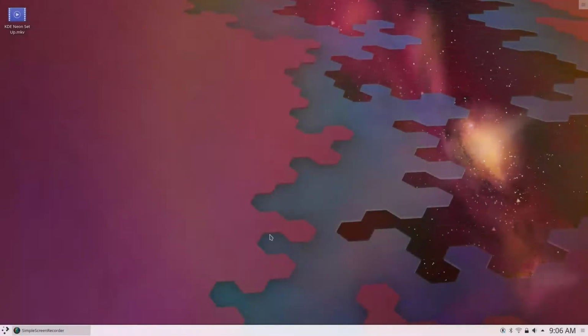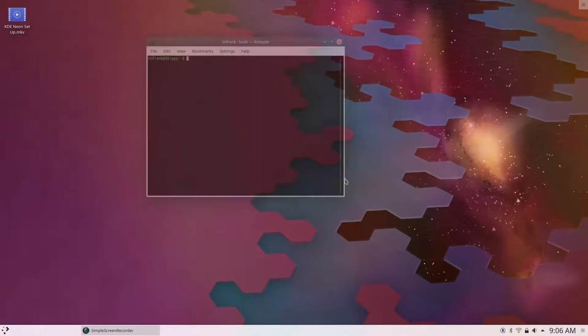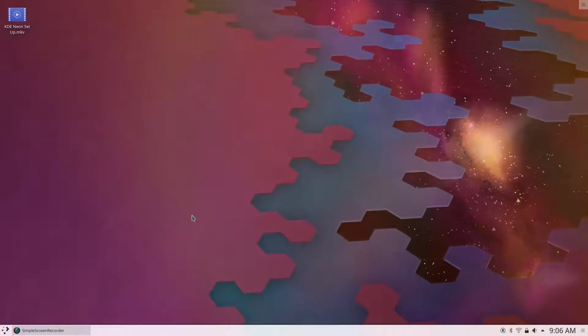Okay, here we are in our freshly booted system. You can see it looks a lot the same, only you don't have the little install icon. First thing I did was come over here and connect to my internet, and then I pulled up a terminal with Control-Alt-T and installed Simple Screen Recorder so I could record this video. But now I'm going to show you real quick how I do it. Of course, there are a bunch of updates that need to be done. We'll get to that in just a minute.